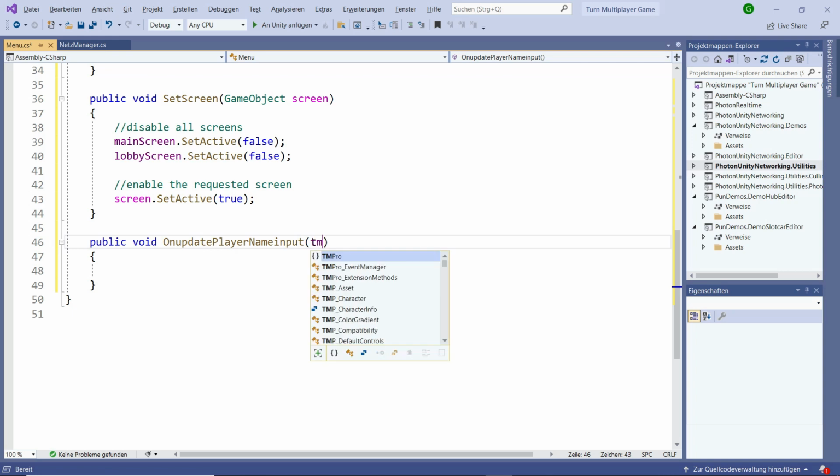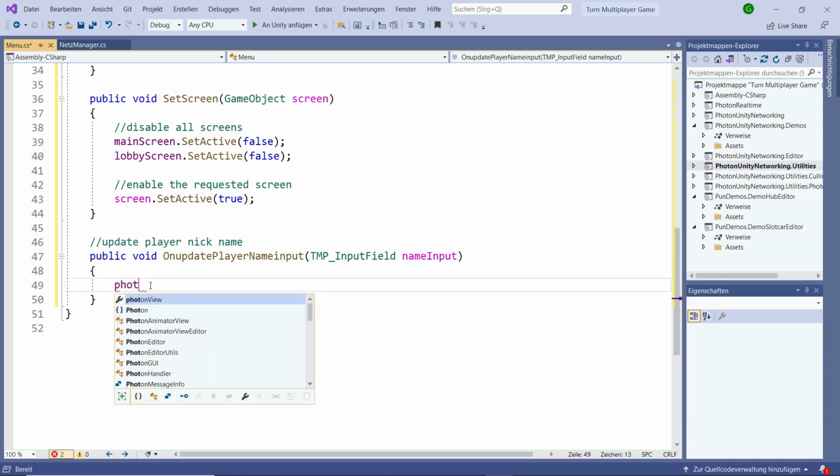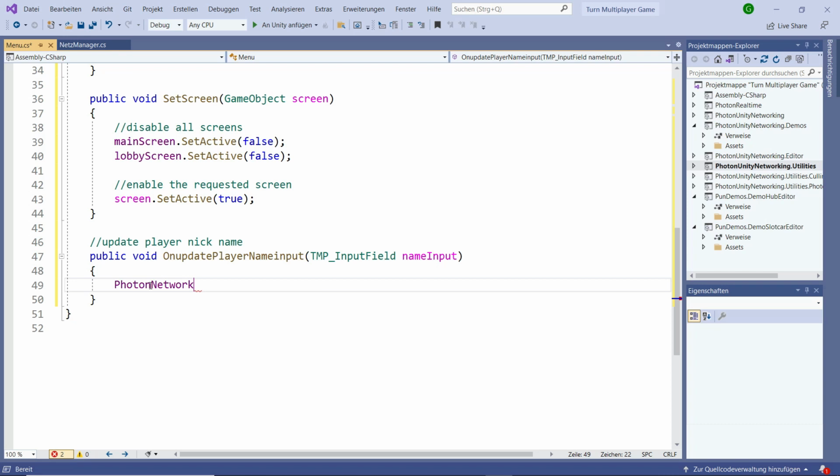Inside of that, TMP underline input field. Inside PhotonNetwork.NickName is equal to nameInput.text.